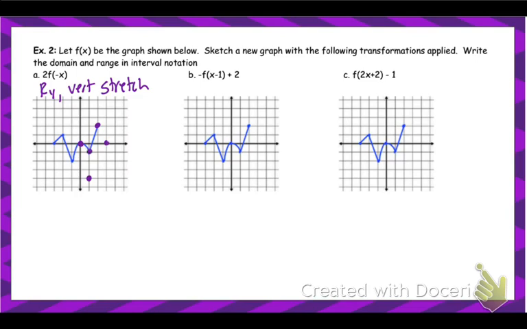All right, let's take this point here. Let me use a different color now. I'm going to reflect it over the y. I'm going to stretch it vertically. So I'm going to multiply the y's by 2. And then I'm going to take my last point, reflect it over the y, and then stretch it vertically. Multiply the y's by 2. So that leaves me with my graph, which is going to look something like this.